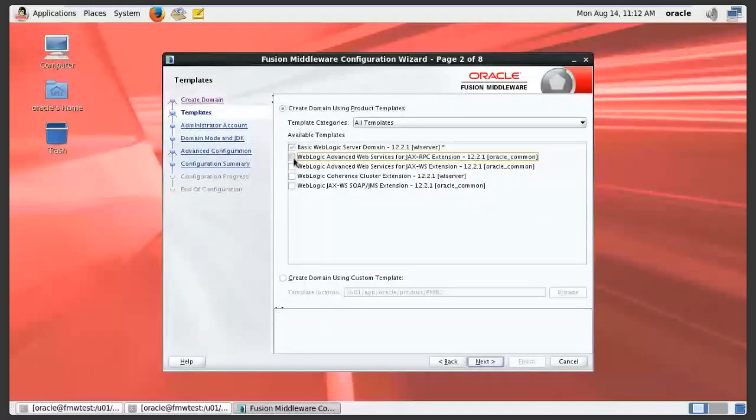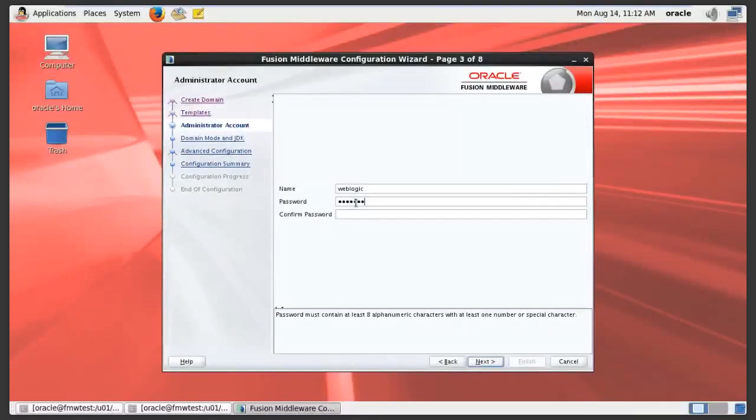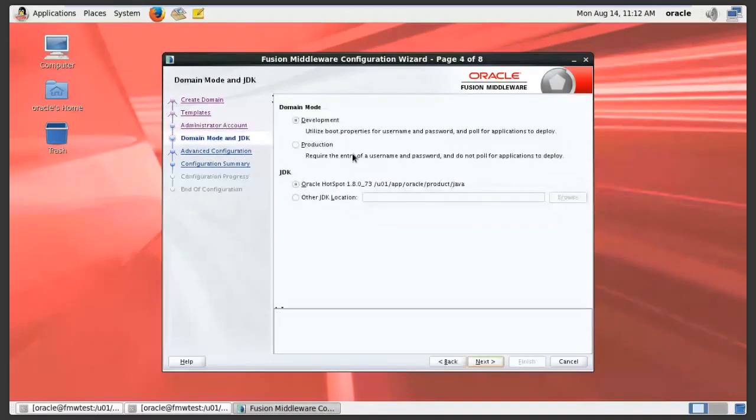So for the project, next, the mode: development mode and production mode. In development mode, you will be asked for the username and the password each time you start the domain.